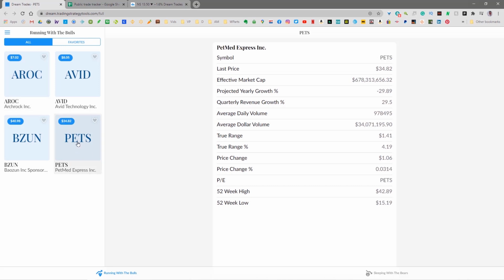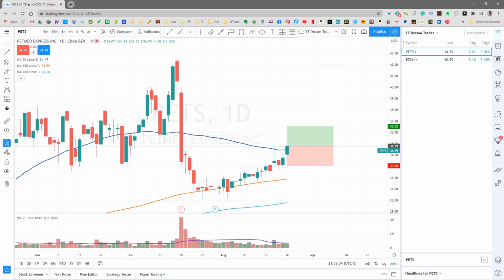You can see if you select that here, it shows you all the pertinent information about PETS, and I usually just take their word for it that the fundamentals are as they should be. Most of you know, if you've been around here for more than a minute, that I am a technical analyst. That's because I firmly believe that everything that can be known about a market already appears in the chart.